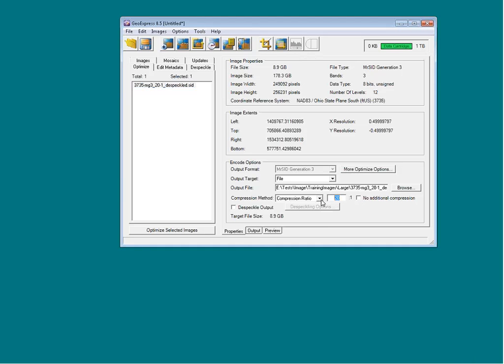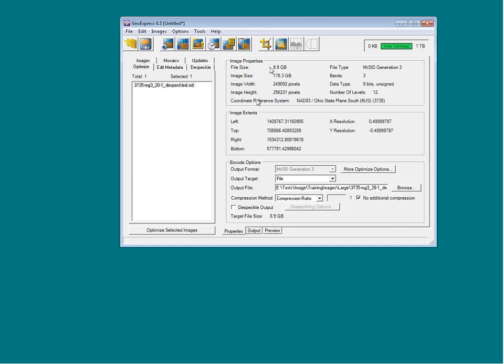The way that MrSID is stored is that it's stored in layers from high quality or high importance to low importance or trivial importance. And basically the compression is getting rid of all the trivial stuff. So since it's ordered in that way, it's easy to just throw out the lowest trivial stuff. So we can do that in the Optimize tool as well.